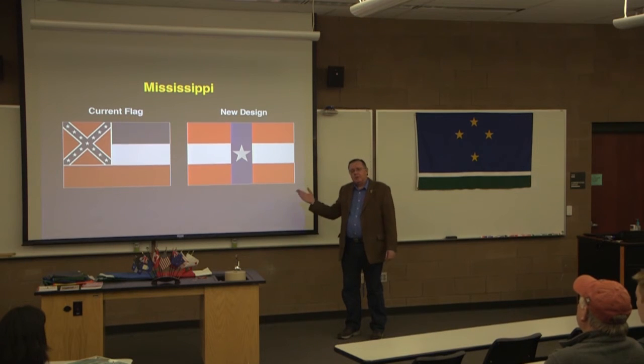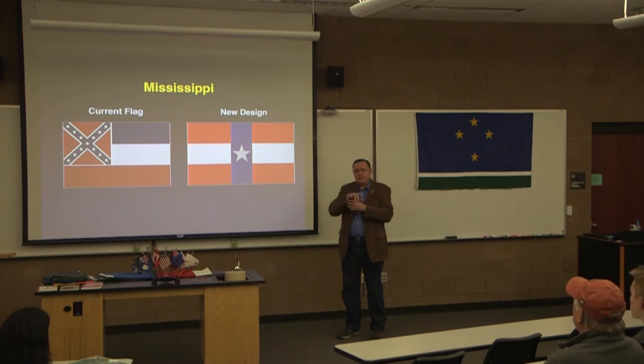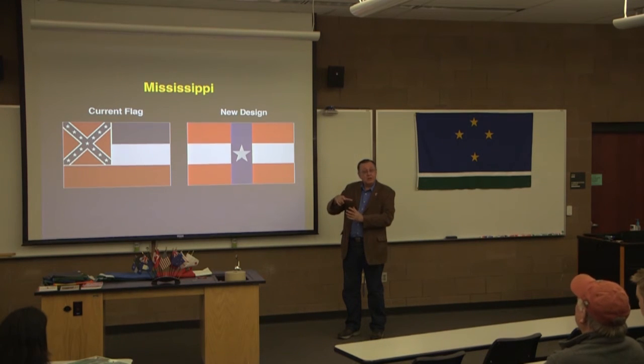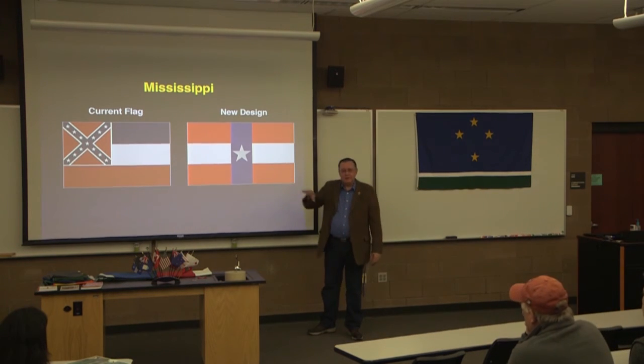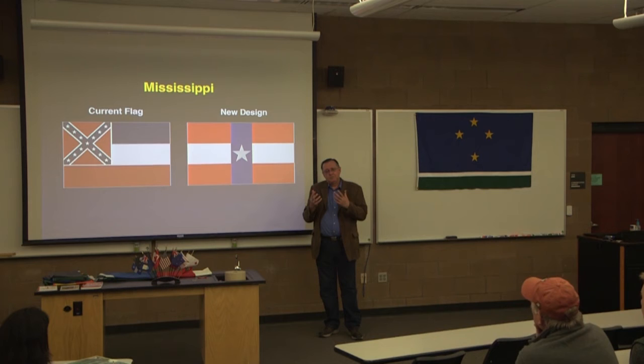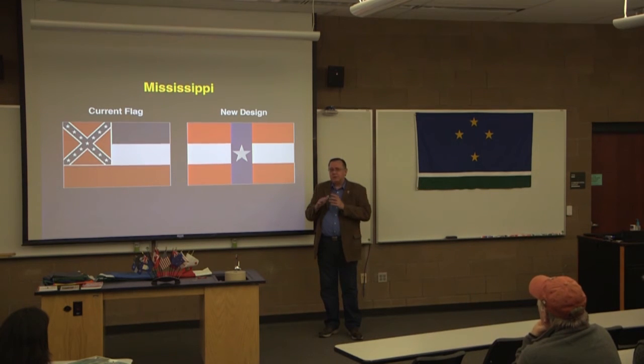But like I said, I'm thinking about changing it because a lot of people say, put a magnolia tree in there. That's what we used to have on an older flag. But if you have this kind of lumpy tree, it's kind of hard to see what it is. I'm thinking, how about a magnolia flower stylized? And then put it there. So I'm thinking about maybe doing the same design and just put the magnolia right in the center of the water. Maybe have a star in there, I'm not sure. Still playing around with the idea, because it has to look right.